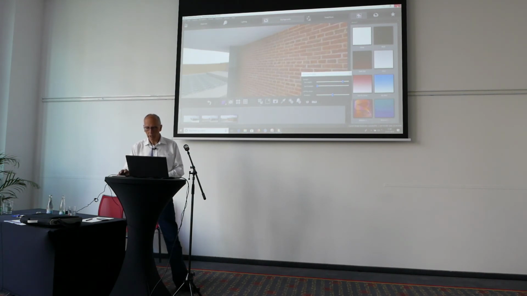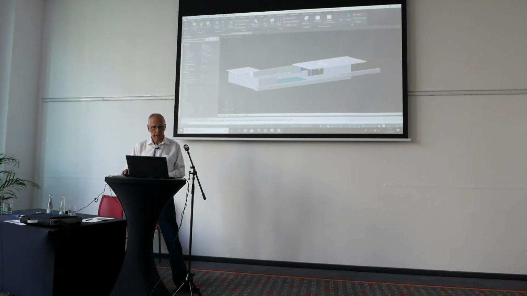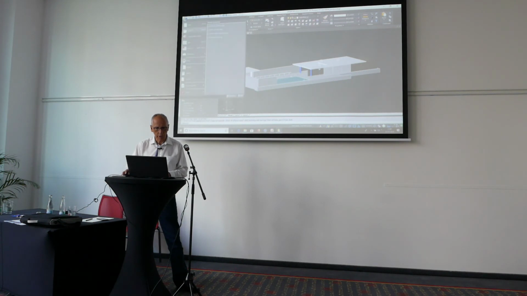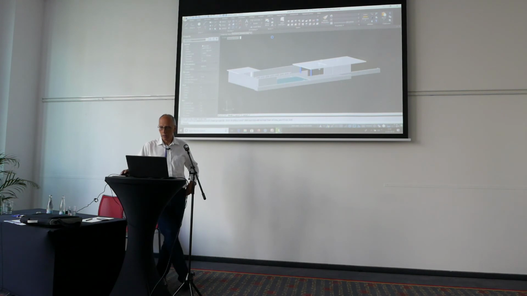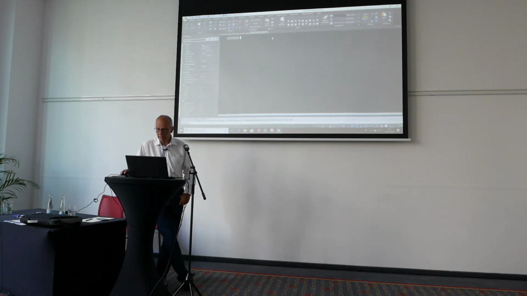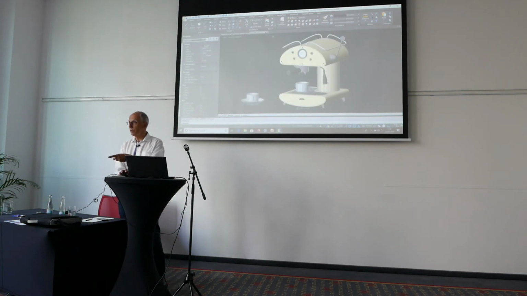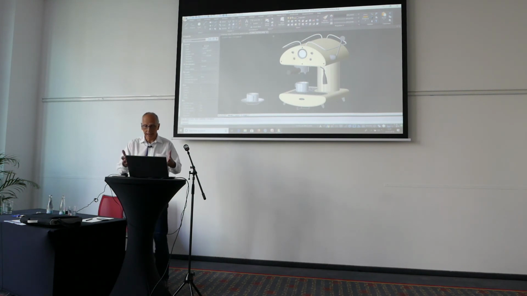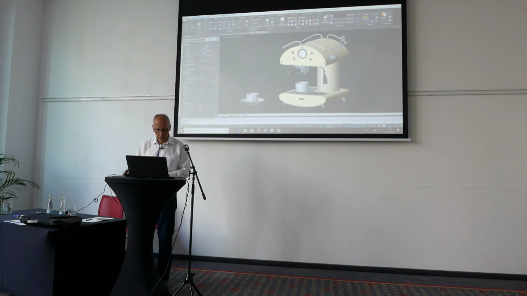Well, I'll show you one other model. I think I've got 5 more minutes, haven't I? Let's come out of there and open another model, which is a little coffee machine. As you can see, I'm struggling to even open a model here, but I'll get to it. I think this is one of the sample models in the ProCAD system. So the user gets this to play with, so they can practice some rendering.